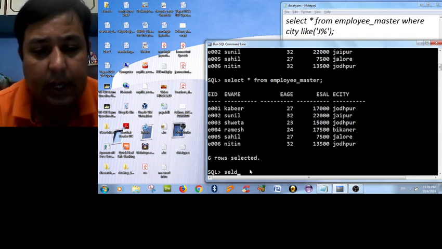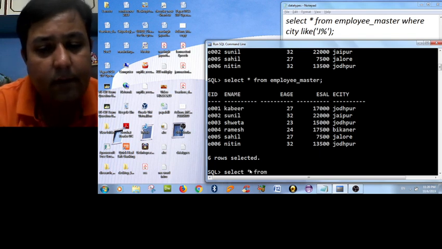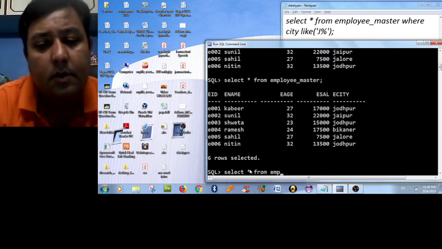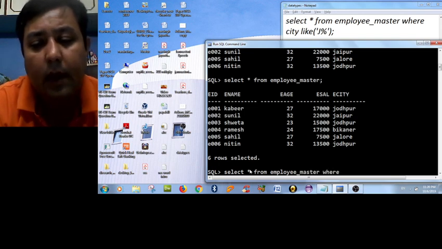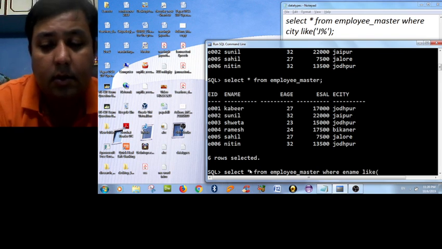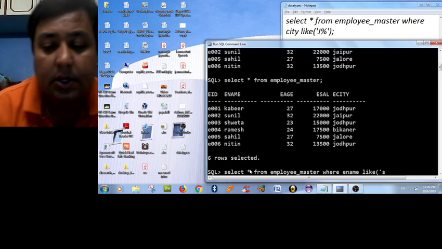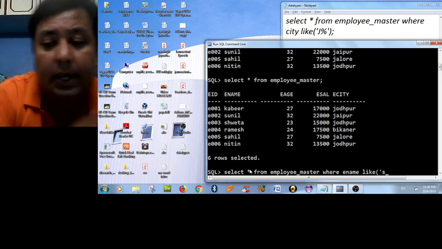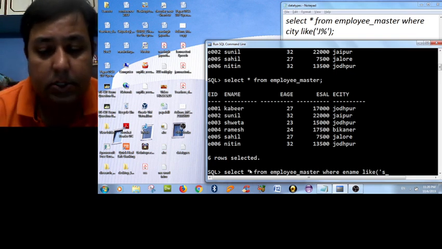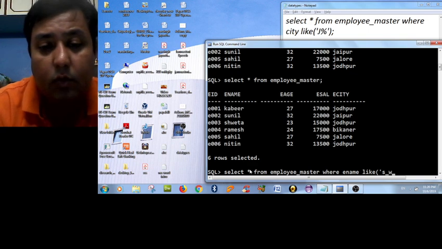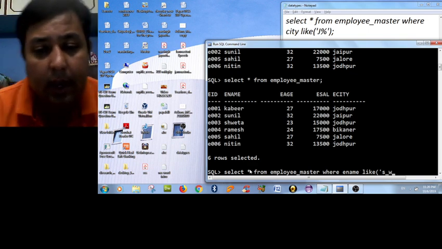So select star from employee master where ename like, starting with S. So I'm putting here S and providing a single underscore because there is a letter W at the third position.